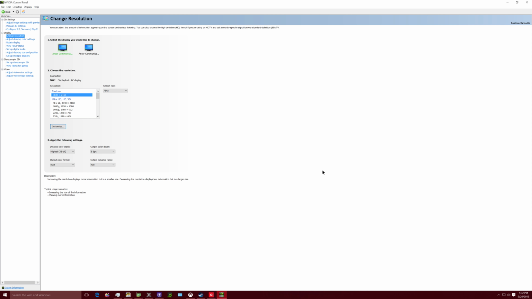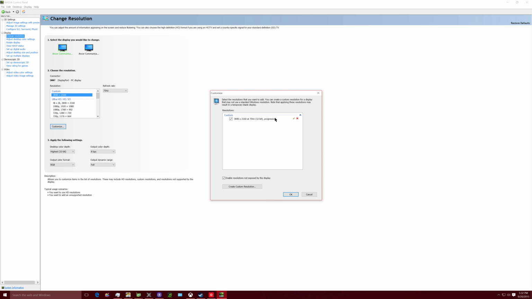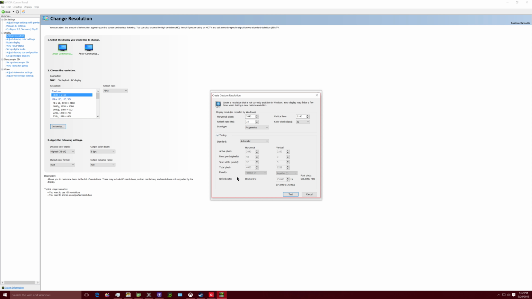You want to make sure that you don't have anything up or trying to apply anything, so you can hit this customize button. So that's the new one that I set there. What you do is you go to create custom resolution, and then you start adjusting the refresh rate in hertz. Don't touch anything else, because you can end up frying your monitor by changing the timings. You might have some black screens forever. So I'm not recommending anybody to do that. You can do that at your own risk.